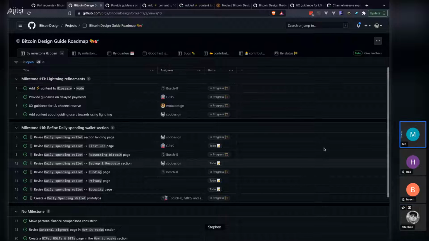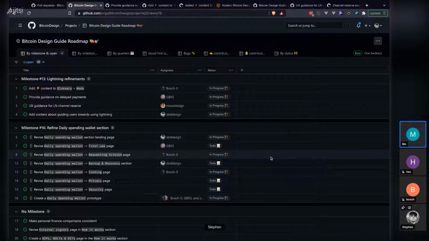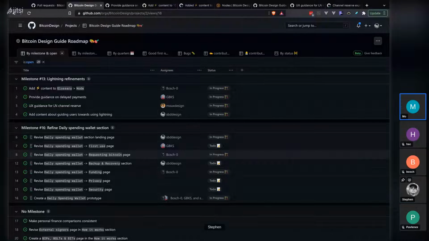With regards to the daily spending wallet prototype, is there anything I can do to be of help over there? I would say the best way is to look at the giant Figma file we have that has all of the notes and feedback and debate on it.